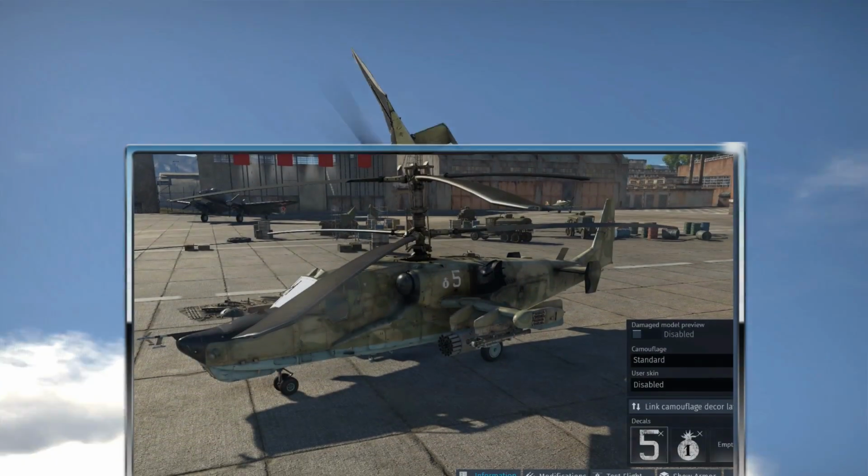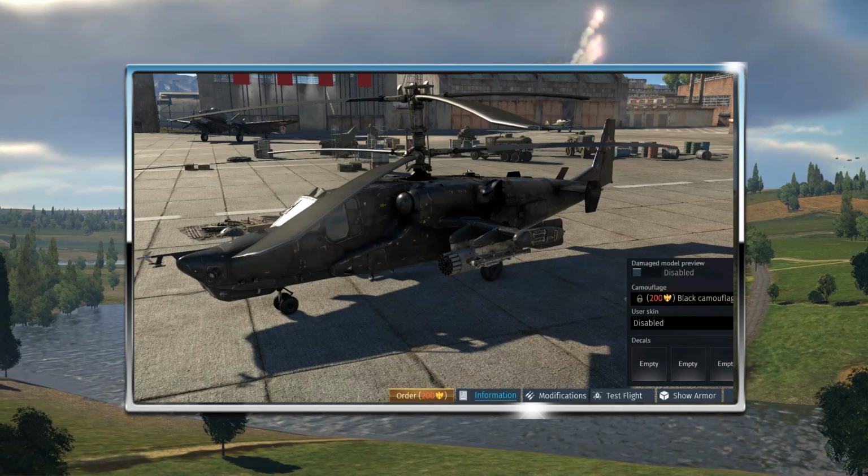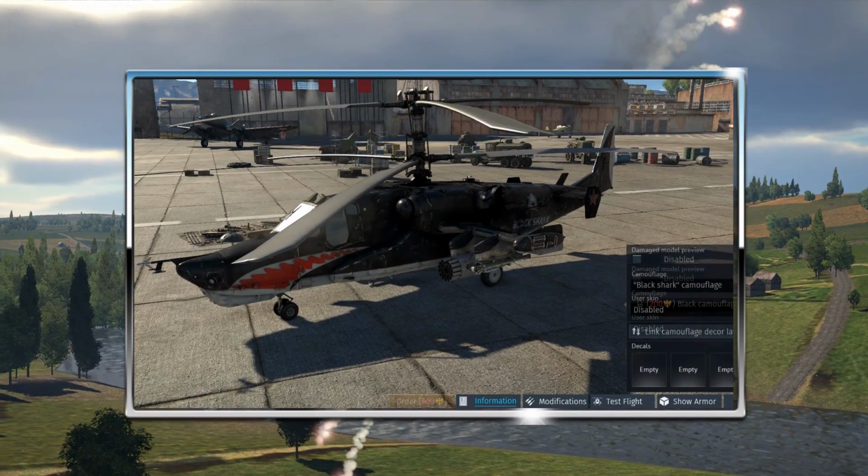The Black Shark has 3 individual camouflage options: the standard tricolour camouflage, the black camouflage, and then also the Black Shark pre-order bonus scheme.